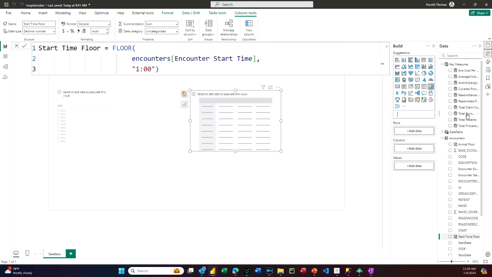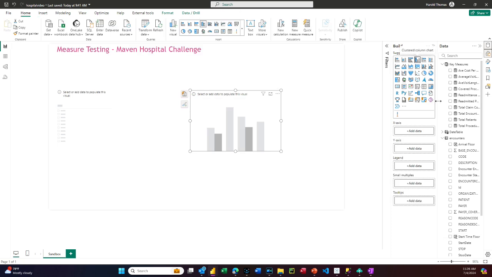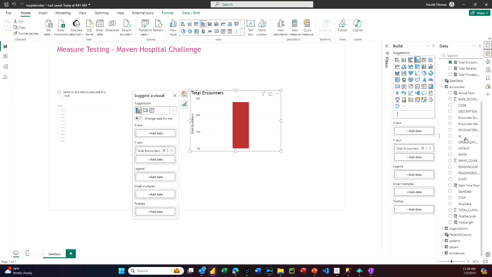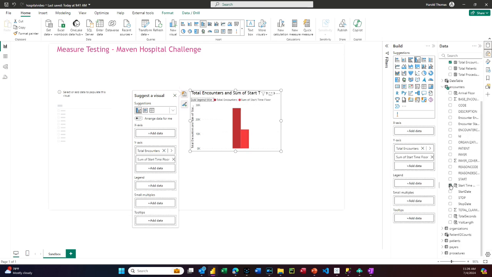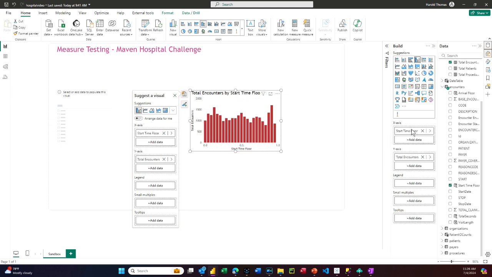So we'll drop total encounters and let's make this a clustered column chart. And we'll stick in total encounters and our start time floor. And we don't want to sum that; we want to drop it in the x-axis.